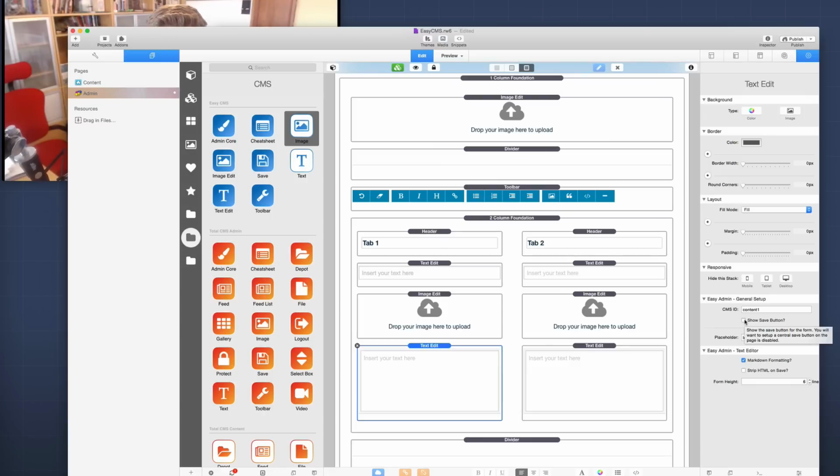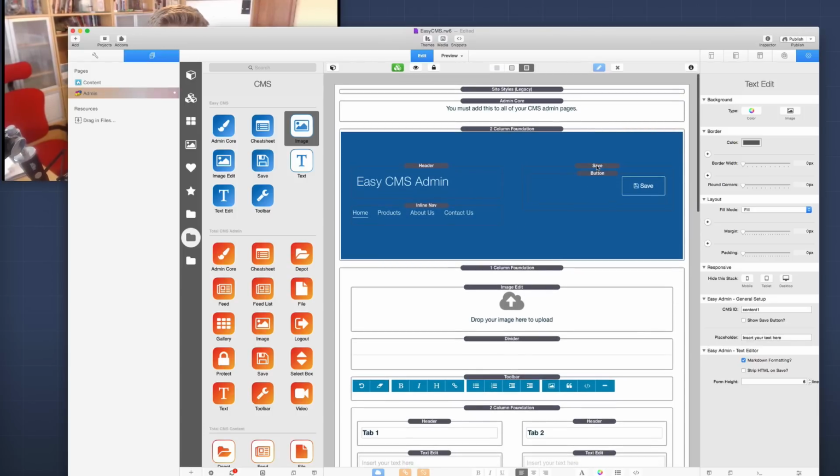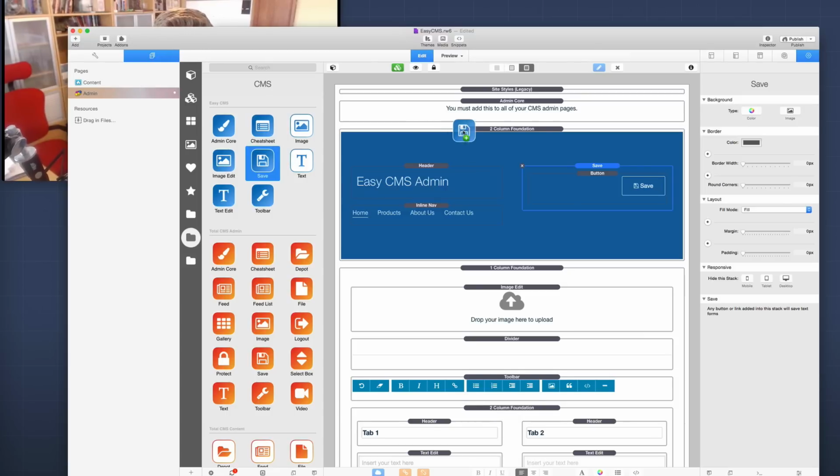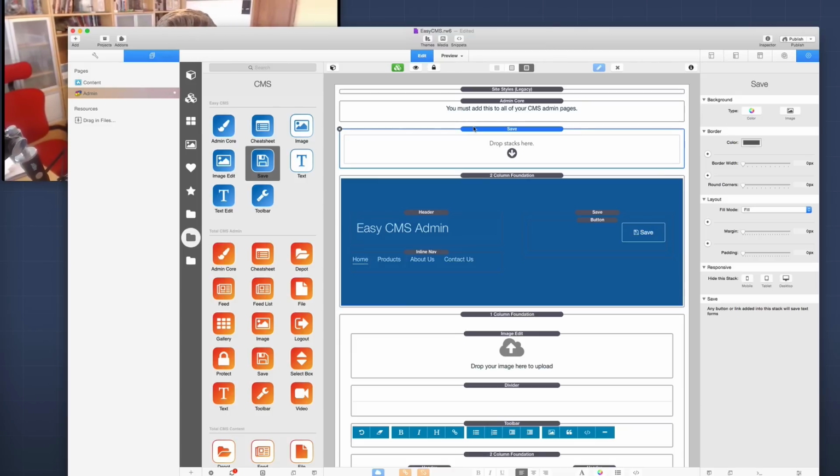So what do we do? Well, at the very top of this particular page, I have a save stack. If we add a save stack to the page, we'll notice that it is just a generic drop zone. There are absolutely no settings to this save stack, but I can add any button stack that I want into the save stack. I can add a foundation button. I can add the default stacks button. I can add my sweep button stack or any of the copious amounts of third-party button stacks that are out there. I can add any of those into the save stack, and it will automatically be turned into a save button.